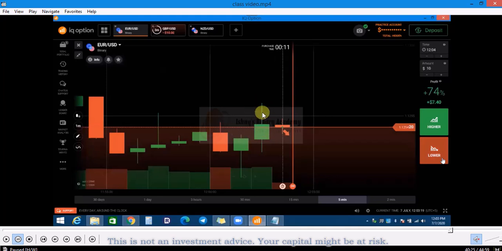But in this candle I saw huge pressure from the seller side, because the volume of this candle is ultra high compared to the previous candle. This volume shows me that sellers will enter and buyers will not continue the market, because I saw rejection two times, one time here, one time here, from the same and nearest levels. There is also a round number, and I saw the sellers' entry point here.